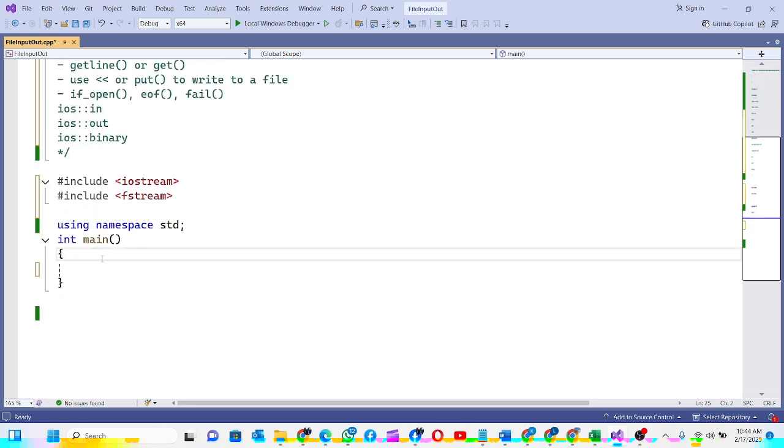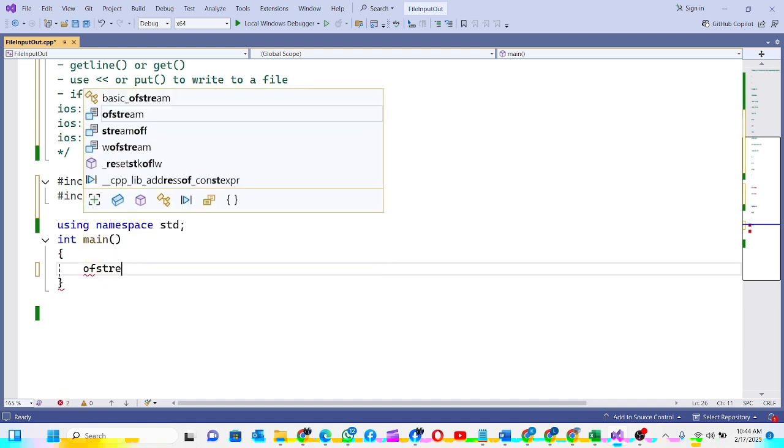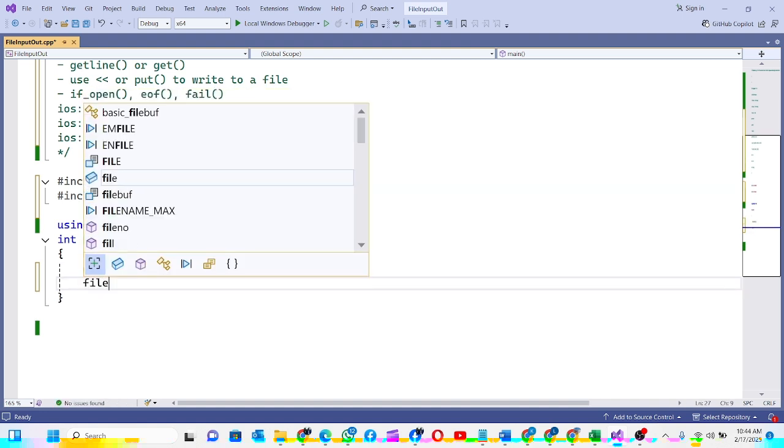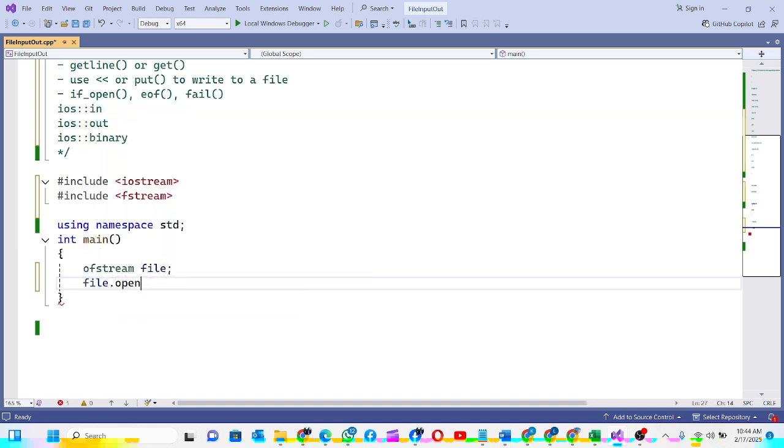So I'm just going to create a variable called ofstream file. Then I can do file.open. Then I can give the path to the file. For this, I just want to write where this file is stored, so it will just write in the same directory as my file.